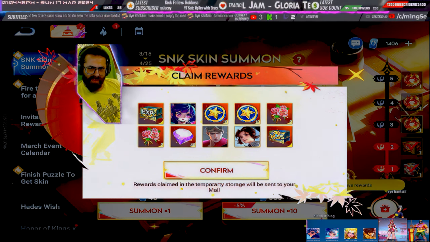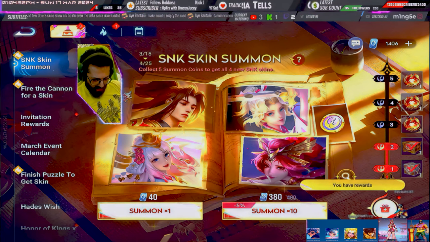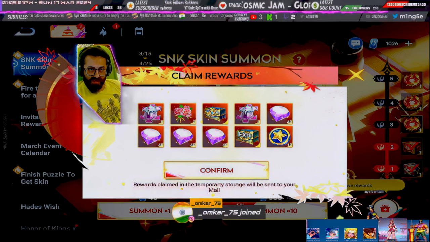Do I need to keep counting now? Okay guys, you do the counting. It's 380 plus another 380 in 3, 2, 1 go. Oh, no small skins this time, but it's okay. We've got two 380s.